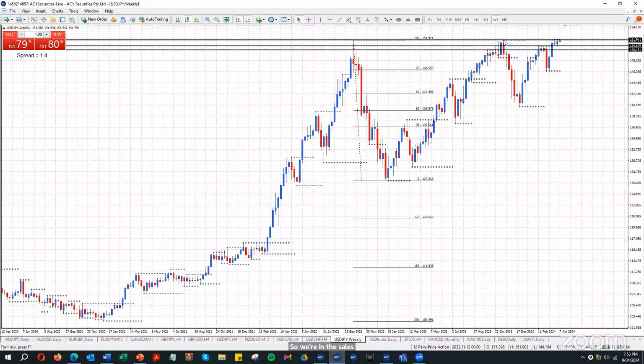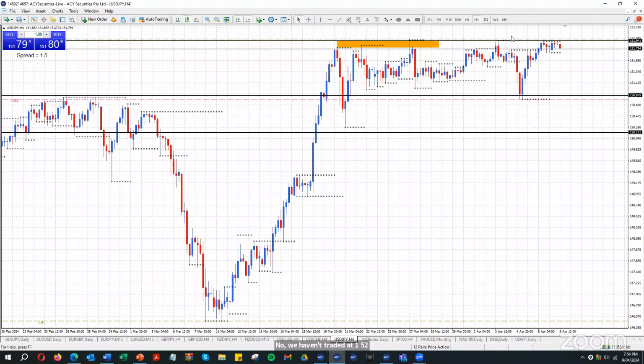We're holding at the 23 high and the 22 high. Pretty much 150-200. Market can't commit above 150-200. The data this week may mean we spike above 150-200, depending on what the data is. But maybe the BoJ is just waiting for it to go above 152 to intervene, because it just will not go above 152. I'm not sure if we traded at 152. No, we haven't traded at 152 yet. So we're in the sell zone at the moment, and this is the buy zone down here.